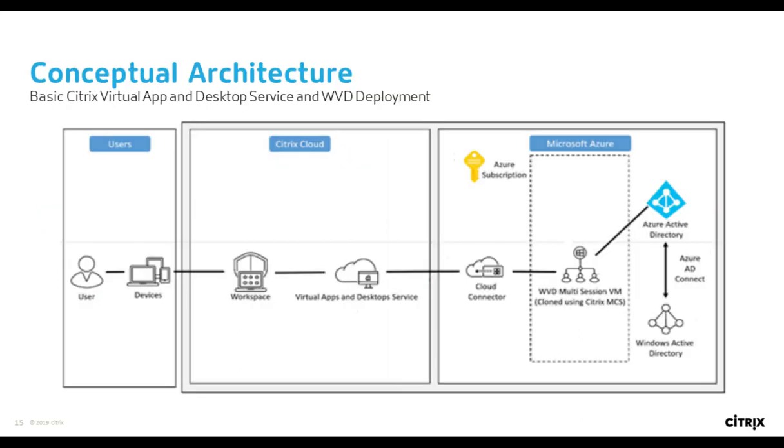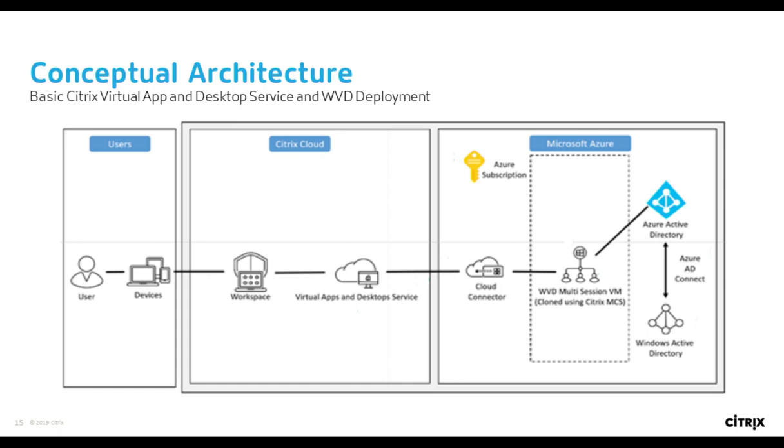So as we think about all these use cases, and especially for a basic standard, I want to get started with WVD and Citrix, and I want to start leveraging Windows 10 Enterprise multi-session within my use cases. Thinking of the conceptual architecture, it starts with the end user. It starts with workspace apps set up either on their thin client, their laptop, mobile device, tablet, etc., using that fixed client or HTML5 driven approach. They would access the environment using Citrix Cloud and Citrix Workspace.